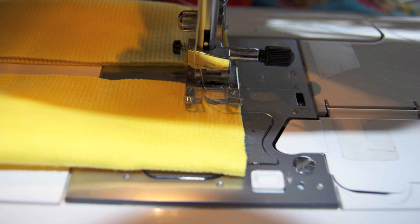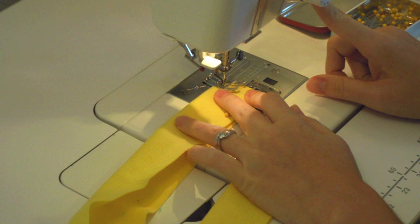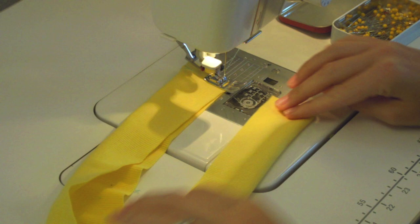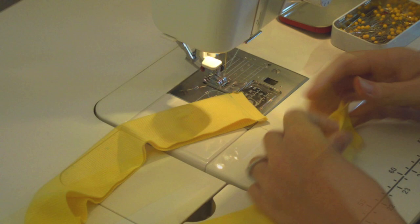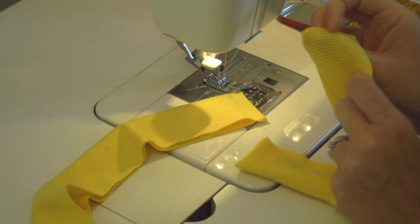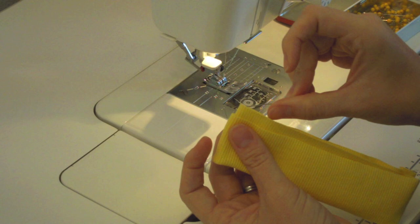Now to sew the rib knit. Start sewing on the folded edge with a regular stitch length, half an inch from the cut edge. Drop your needle about a quarter to half an inch on the fabric — don't try to start sewing off the fabric or it might bunch. Back tack to the folded edge and stitch forward. You can save yourself time and thread by continuing to sew onto the edge of the next piece. Back tack when you get to the folded edge. If you sew cut edge to cut edge, you don't have to worry about nipping the fold with your scissors when you cut the two pieces apart. Slip your index finger inside the corner, put your thumb on the outside, and flip the collar right side out. Match the sewn ends together, find your center point, and mark it with a pin. We're going to finish sewing the bias tape to the bib now.